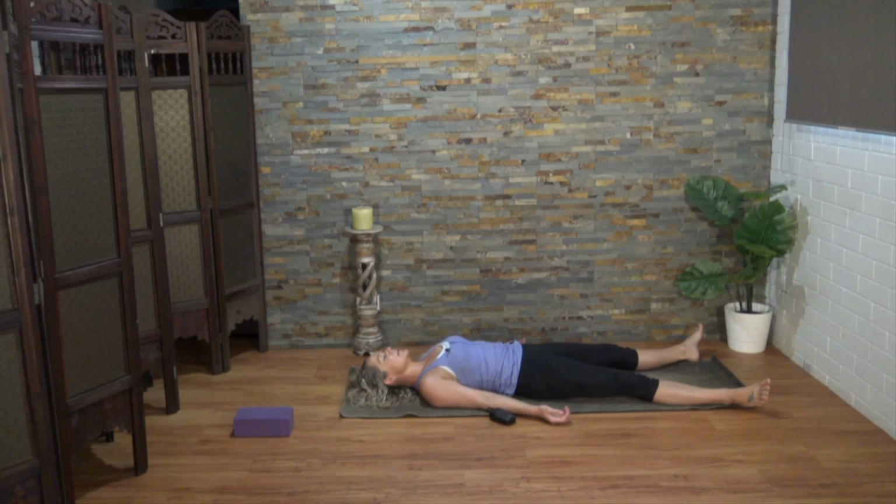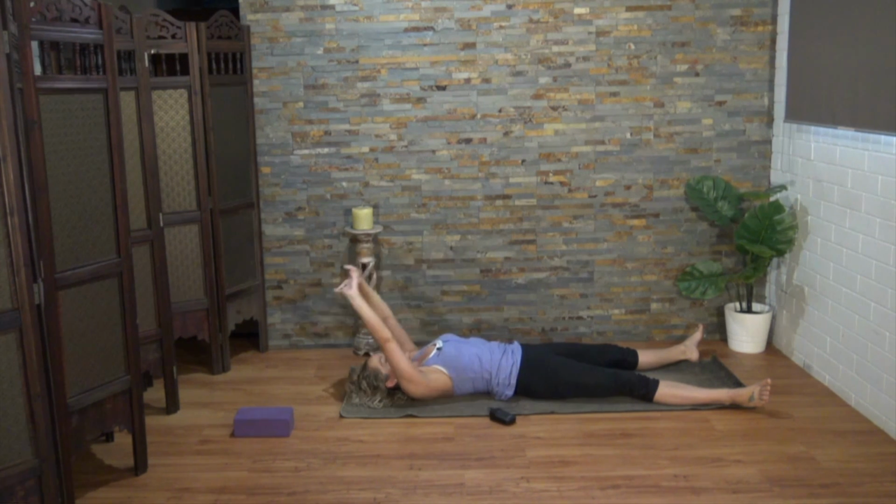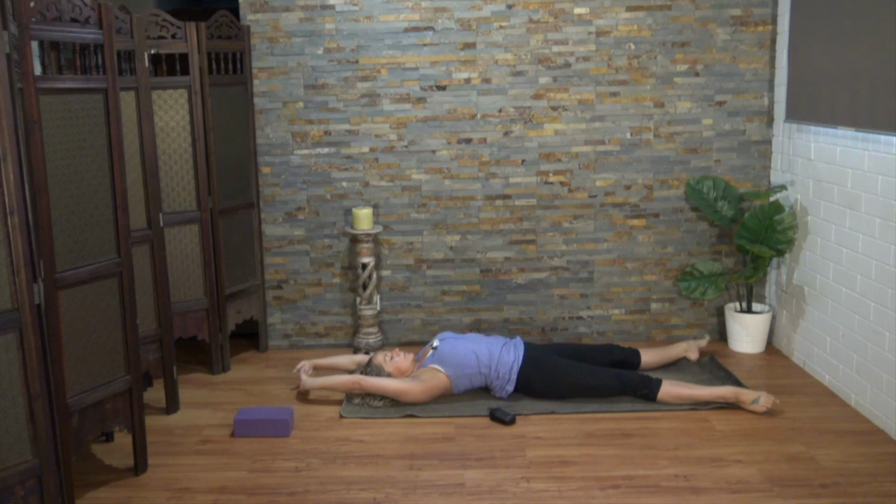Let's inhale a little deeper now as you bring your awareness back. Feel free to swallow if the mouth is dry, or rock the head from side to side. Following any urges to move or stretch. And feel free to roll onto your preferred side whenever you're ready.